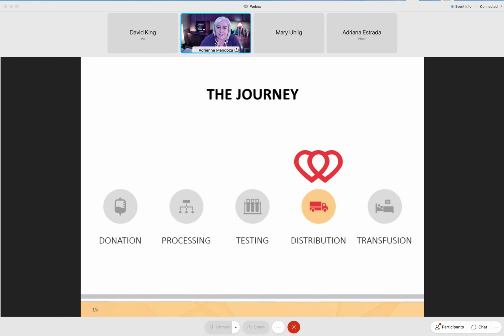My career in blood banking was working to distribute and take those calls from hospitals, picking up the phone and hearing about the patient's needs, making sure we packed up that blood product that was given by the donors to make sure it got to where it's intended to that patient who needs the blood. So we have 24/7, we're operating our processing, our testing laboratory, and distribution.